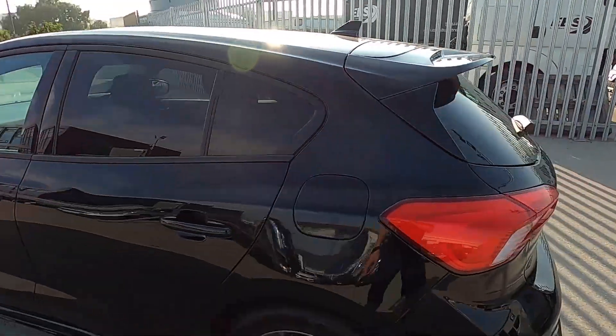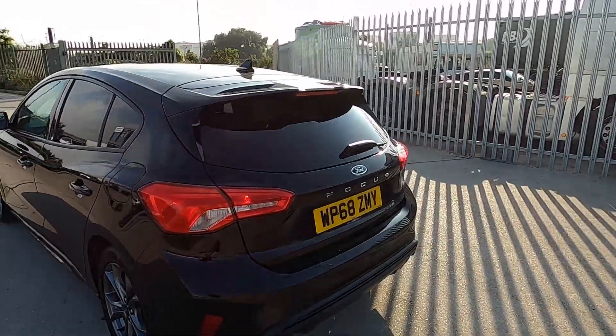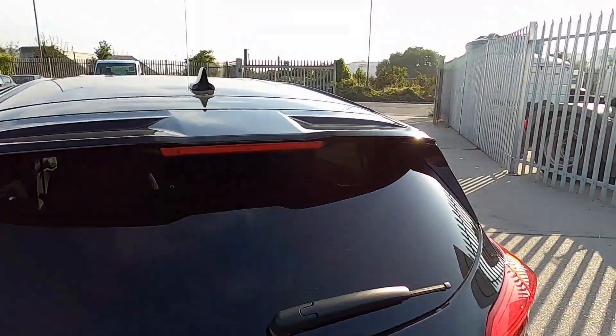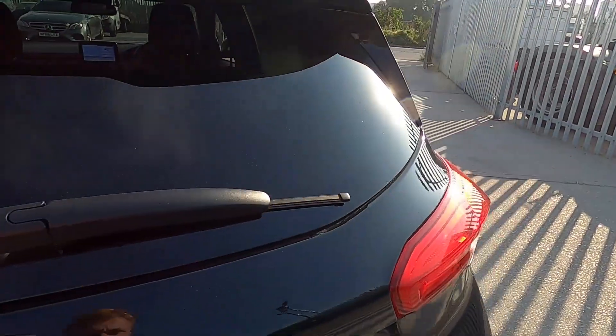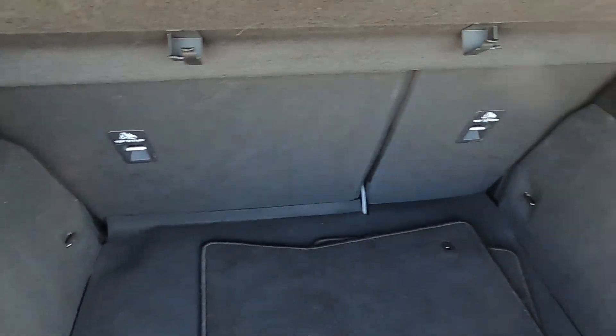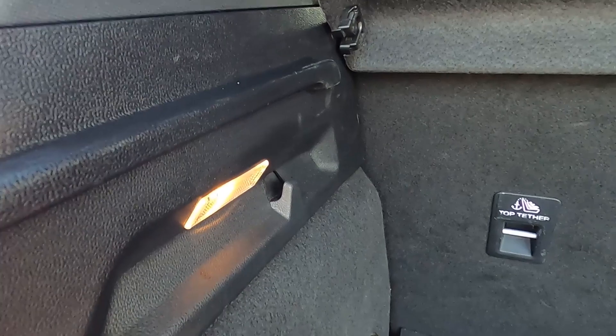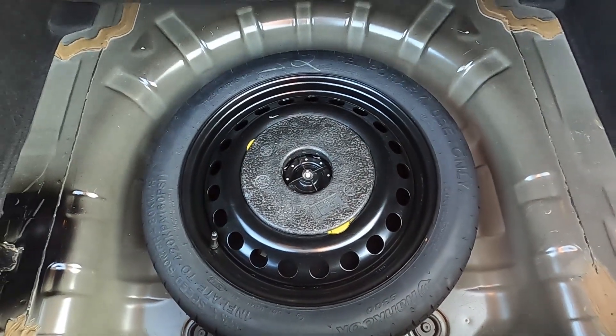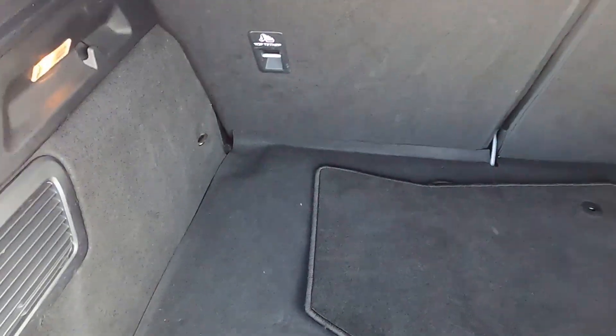There's also rear privacy glass, and coming around to the back you've got a sports rear diffuser and a large spoiler as well. In the boot there's plenty of space, so you can do your weekly shopping without an issue or fit loads of luggage in without a problem at all. There's also a strap to one side and hooks either side to keep things secure, a set of floor mats, and under the boot liner is a space saver wheel. Very practical and large boot.